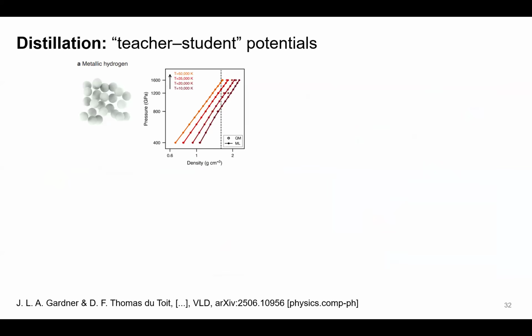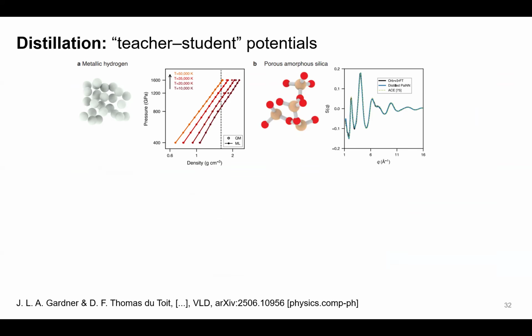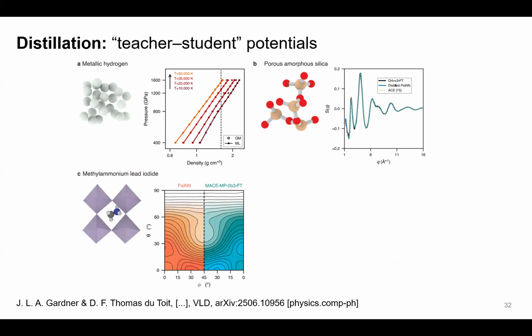And then a few just sort of showcase examples contributed by different group members and collaborators. So this is metallic hydrogen by Shihab Ben Mahmoud, who is now in the materials department at Oxford. This is really a stress test case maybe for these potentials. Very high, you see temperature 50,000 Kelvin. Porous amorphous silica here contributed by Louise. Again, looking at the sort of low density amorphous silica, methylammonium lead iodide by Bianca Paszka.